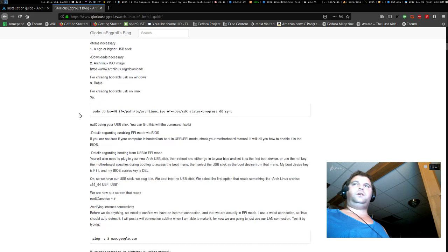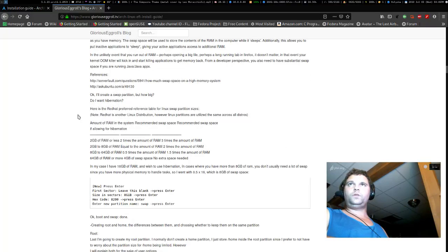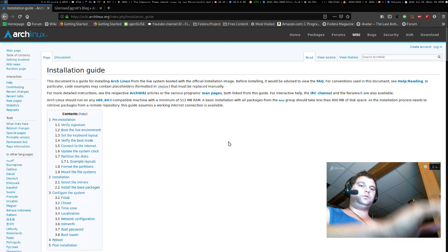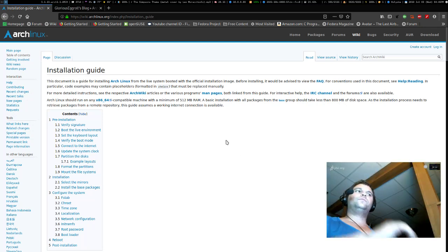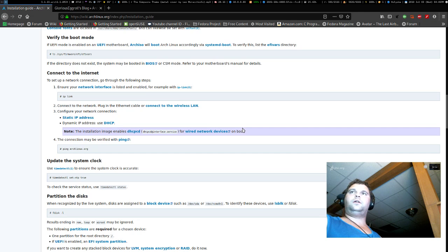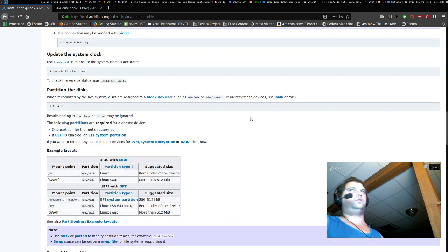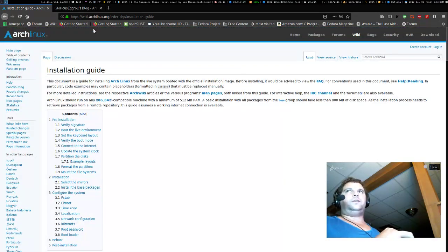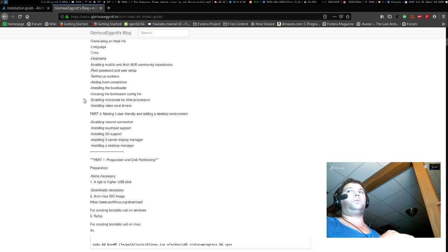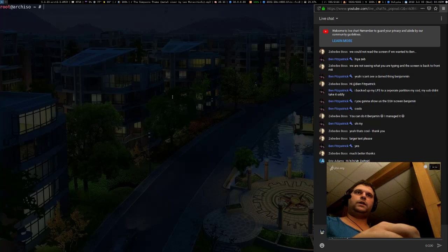And when I first got my NVIDIA Optimus laptop here, that was a pain. So we're going to be looking through both of these because while the Arch Wiki is incredible, it is sometimes a little unclear on certain things, and it puts things as easily missable links that should be front and center really. And other guides do put those things front and center, so that's why we're going to be switching between these two. So just so I make sure I don't miss a beat. Anyway, so let's get into it.